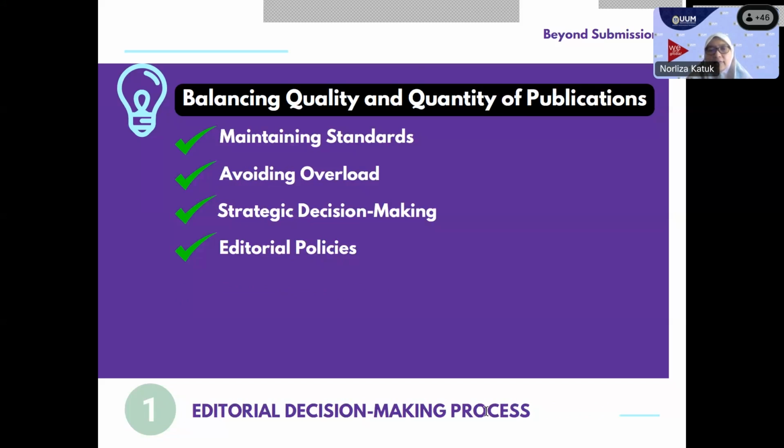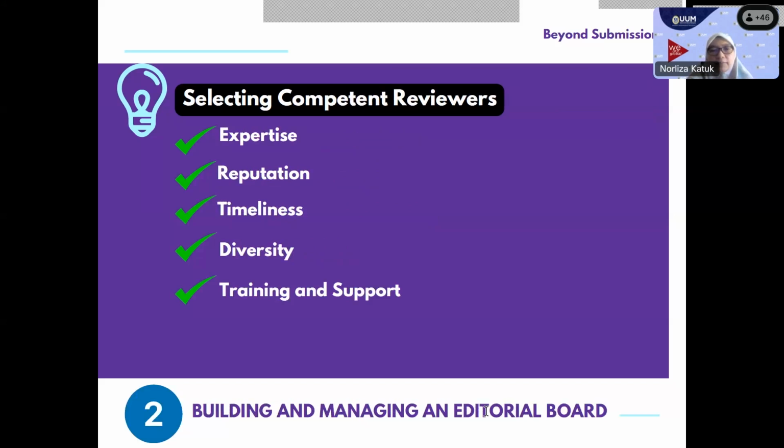After the editorial decision-making process, I also have the role of building and managing an editorial board. JICT editorial board members comprise people from different expertise in computing. I try to have a balance between gender, expertise, and countries. At the moment, we have a number of experts in AI, due to an increased number of submissions related to AI. In recent trends, I also see an increased pattern of papers submitted in the area of image or pattern recognition. Therefore, we need to increase the number of editorial board members in that area.